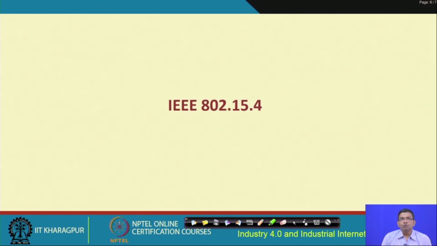So, let us start with the 802.15.4 IEEE standard, which is used heavily for connectivity purposes in IoT. As you will see in the future, this particular standard is used heavily in order to help the sensed data to be sent over a network to some remote device for further processing, and based on that processing again a signal has to be sent from that processor to some remote actuator which will do some actuation, and that actuation could be turning on the lights of a room.